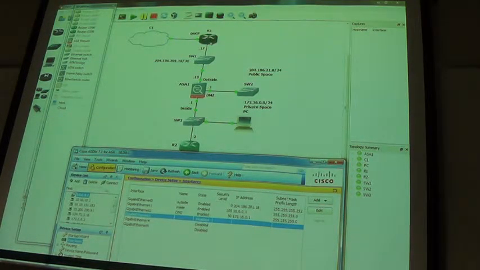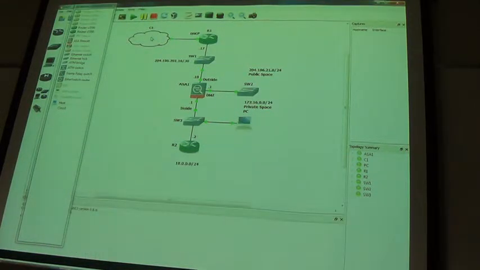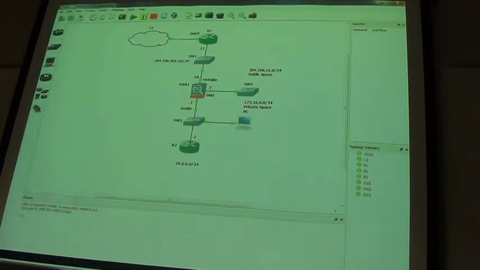Let's say that I want to create a VPN on the outside, so if I put another PC up here to VPN in, and in a couple of minutes I'm just going to finish this up tonight.